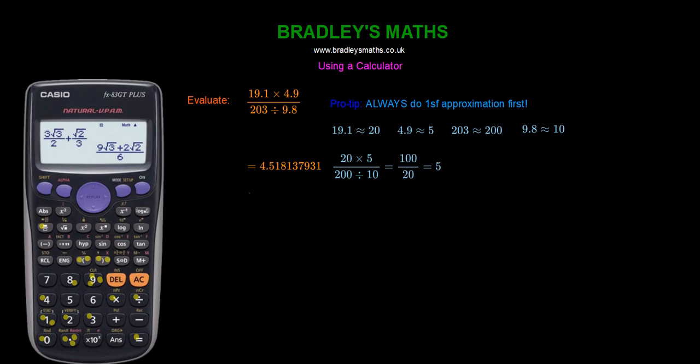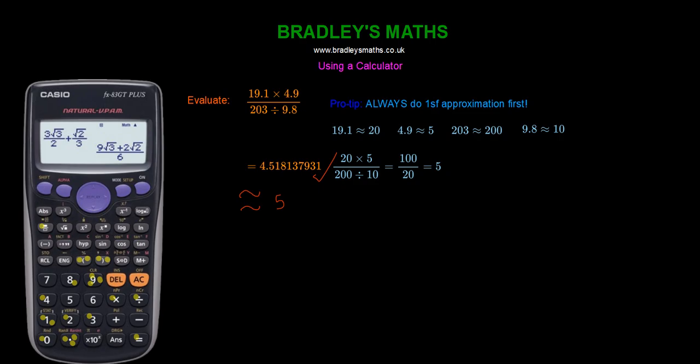equals, or no, it doesn't equal. Let me just rub that out, because saying this equals is wrong. This is approximately equal to, with one significant figure, approximately equal to 5, and notice that's what our approximation came to, 5. So there is a very good chance that this is correct.